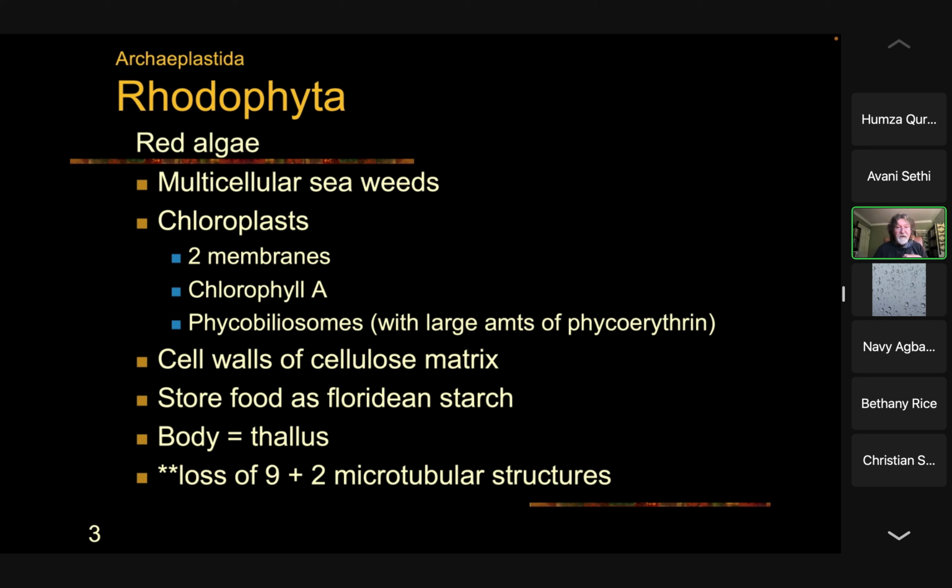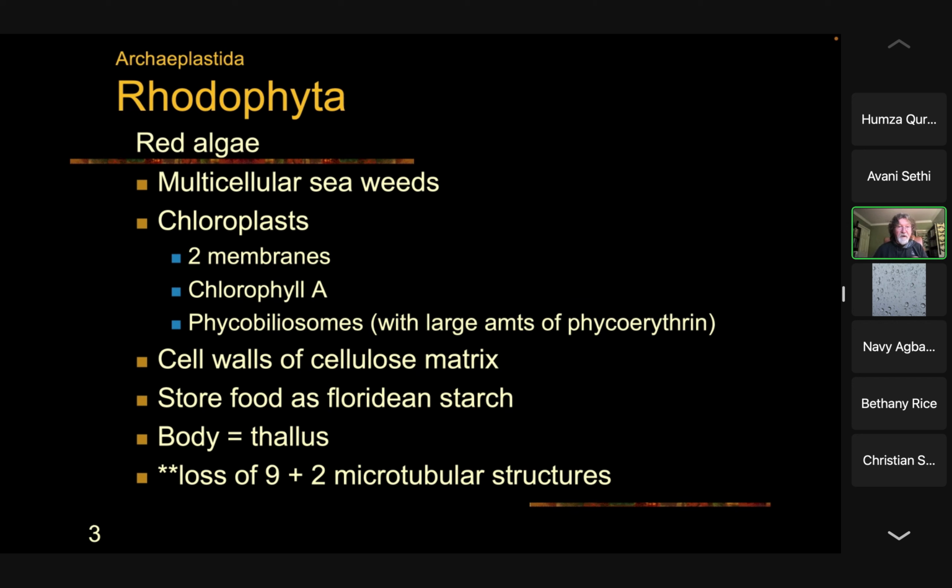And in fact, we believe that this, I already gave that as an apomorphy, the possession of this 9+2 microtubular arrangement. I gave that as an apomorphy for the eukarya. But this isn't the only place we're going to find it being lost. But since we expect eukaryotes to have this, its absence is informative. Okay, we can say that it's lost.